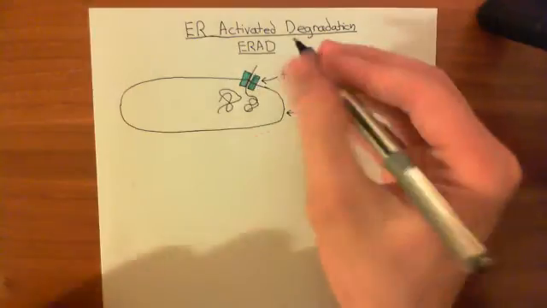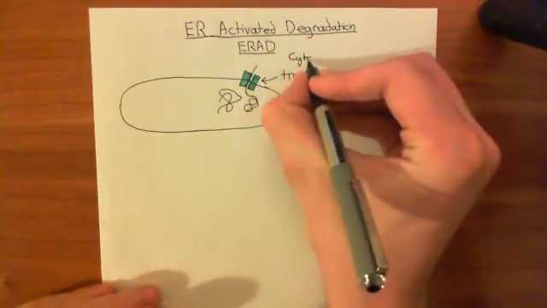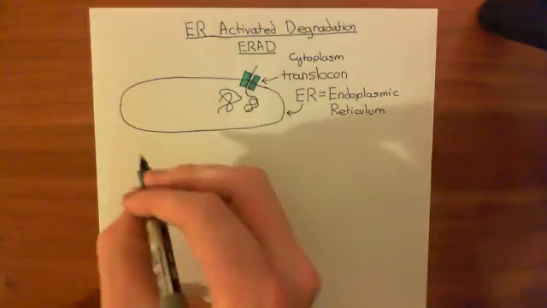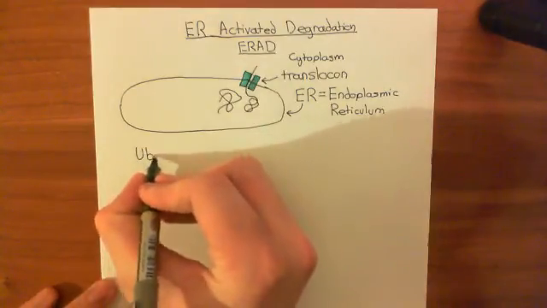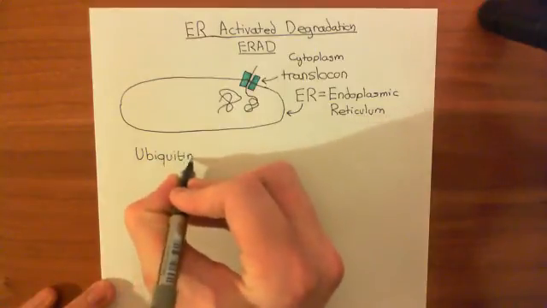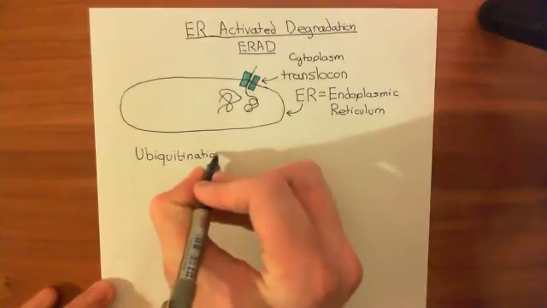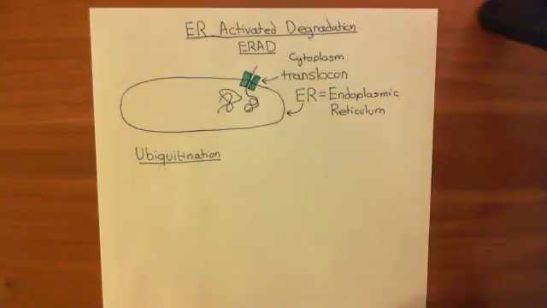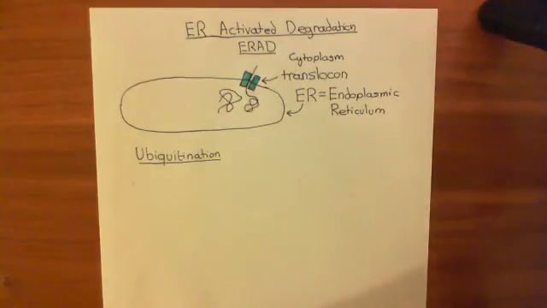When the protein arrives back in the cytoplasm, it's going to be ubiquitinated — the process by which ubiquitin groups are added onto a protein. Ubiquitin is a protein, not particularly long, around 70 amino acids in length. It's added onto lysine amino acids of polypeptides and acts as a molecular marker within the cell for that protein to be destroyed. Tagging a protein with ubiquitin essentially signals: destroy me.